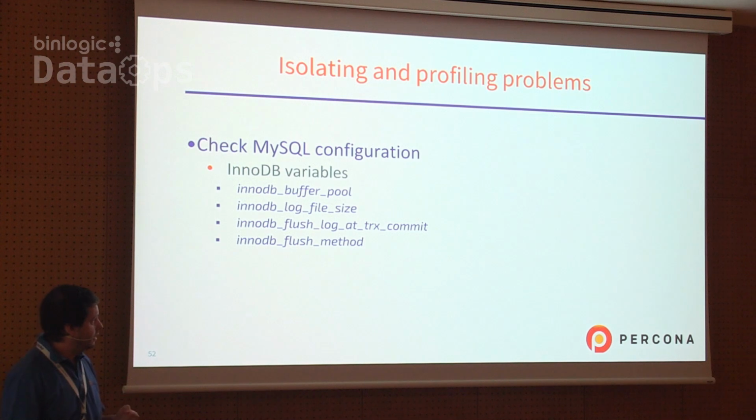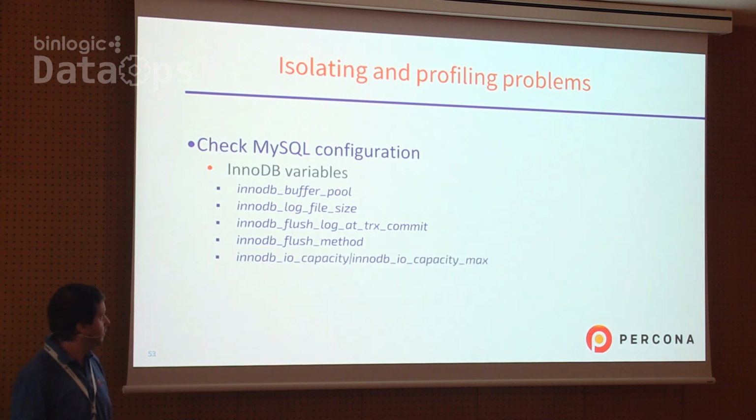Flush method. By default, depending on the operating system, it is O_SYNC, which is crappy, unless you are using a very old file system like ext3. Nowadays, with newer and modern file systems like XFS and ext4, O_DIRECT is the way to go. In the other one, CFS, we have to use O_DSYNC because CFS is not very popular yet, but keep an eye on that because it's coming.